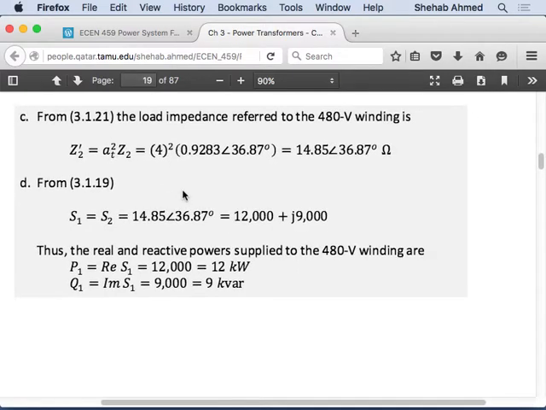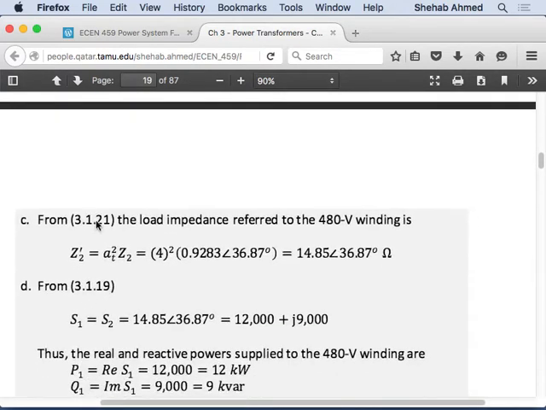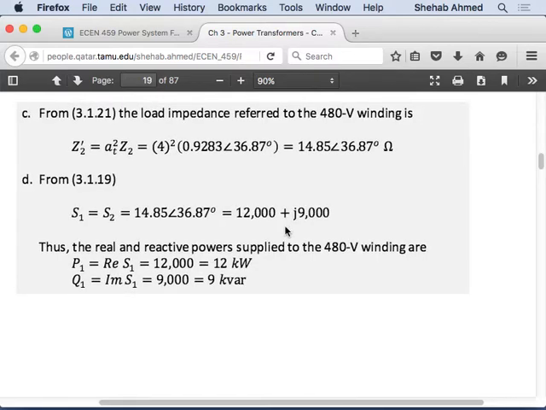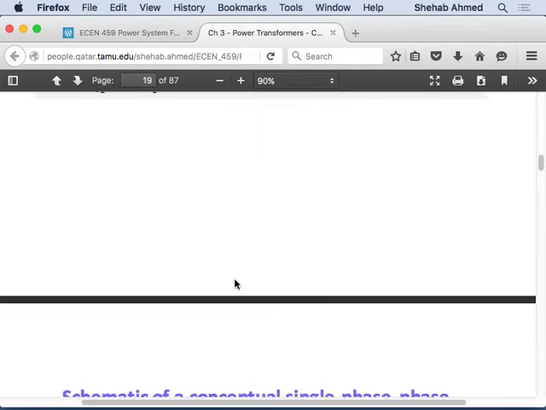And then they were asking for the real and reactive power. So our apparent power on the primary side and the secondary side are equal, 15 kilovolts. No, the 15 kilovolt was the load. Yeah, it's 15 kVA with a certain power factor, which is what we have here, and that corresponds, in rectangular form, to a certain real and reactive power from the power triangle, which is the real and reactive power on the primary side as well, since it's a lossless transformer. Okay, so since it's lossless, this is also equal to the real and reactive power at the input of the transformer.